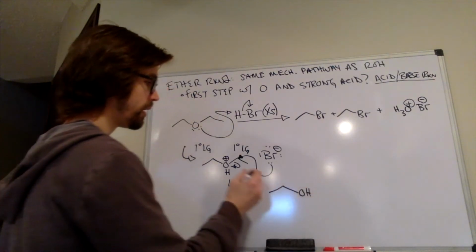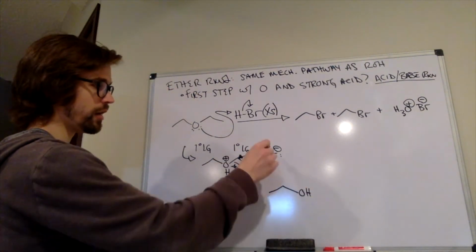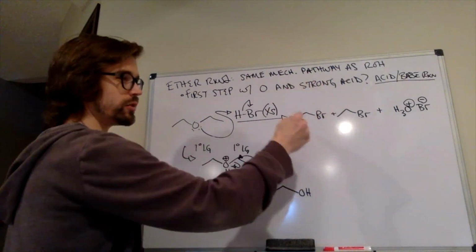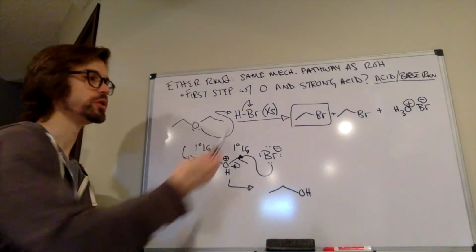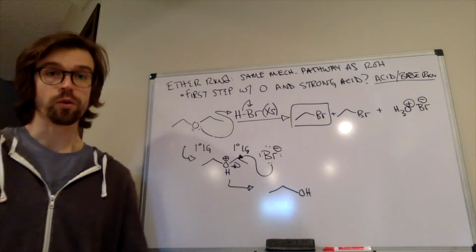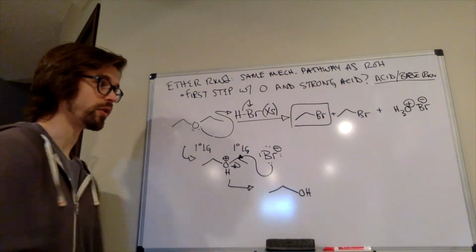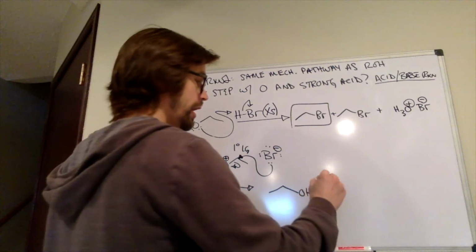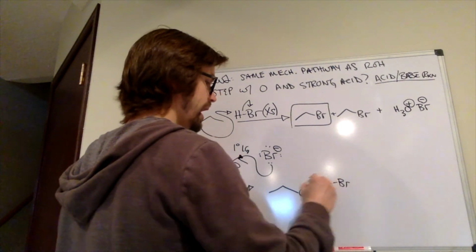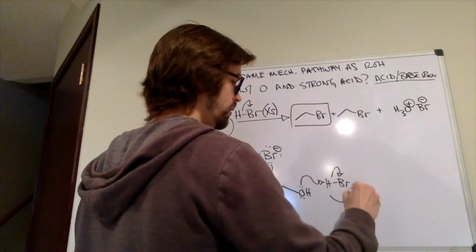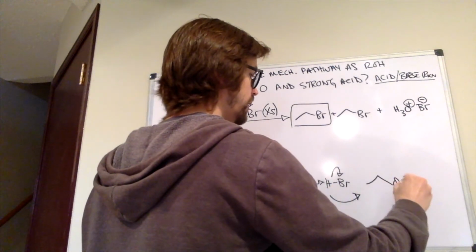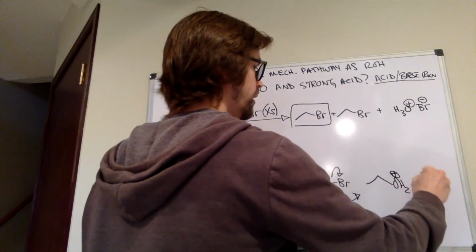And then this that we saw right here form is one of our equivalents of that. So I'm just going to box that. So we've accounted for production of that alkyl bromide. What's going to happen next? Well, we have an alcohol and we have more HBr around. The same exact thing's going to happen. We're going to protonate that alcohol. We have now a good leaving group and Br-.